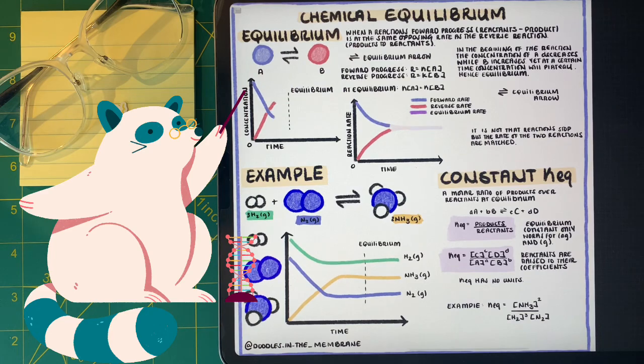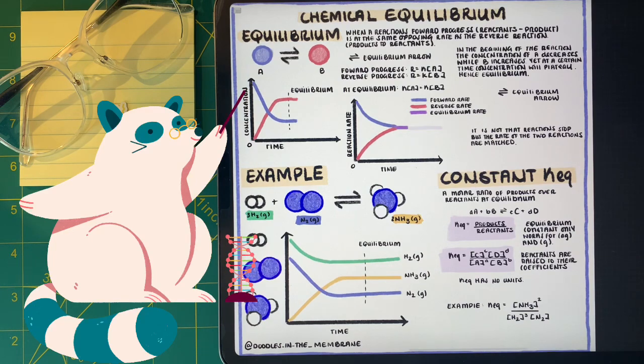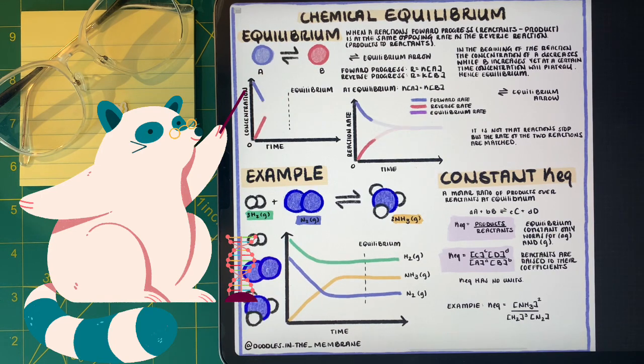One of the key factors that we mentioned about ligands is that they have a reversible relationship with the enzyme. So in future videos, we're going to explore this reversible relationship by matching it with what we learned about equilibrium. This is what we call Michaelis-Menten kinetics and that's going to be for a later video. But for the rest of this video, let's explain how enzymes speed up biological reactions.